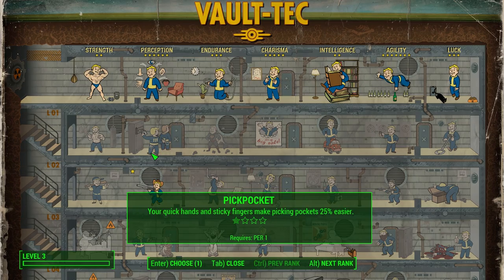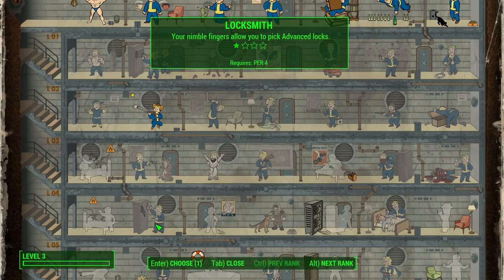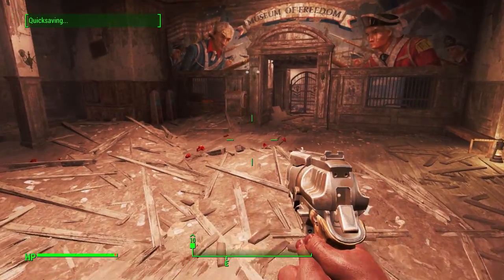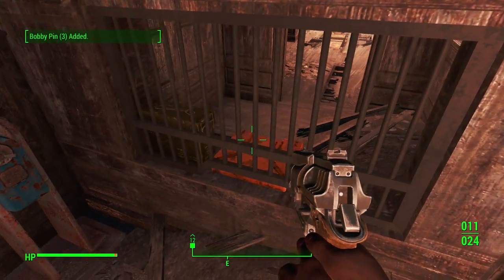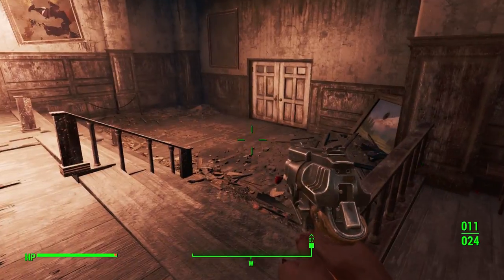Let me think about this. Oh yeah, I know what I'm gonna spend my points on. Locksmith. Your nimble fingers allow you to pick advanced locks. I definitely want to be able to pick locks. Let's go with that. I just found some bobby pins. I'm assuming those are used for lockpicking.